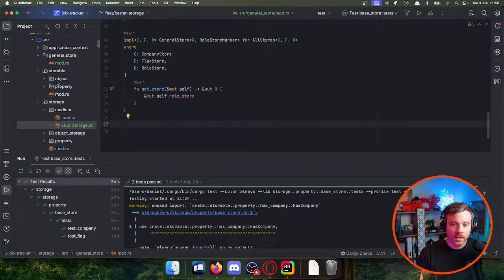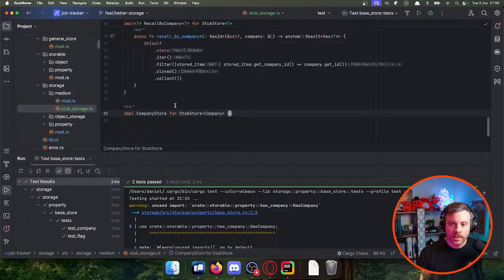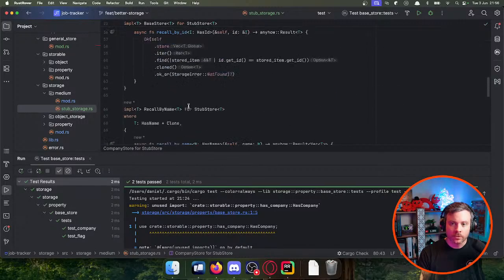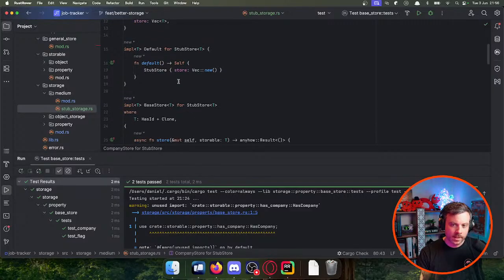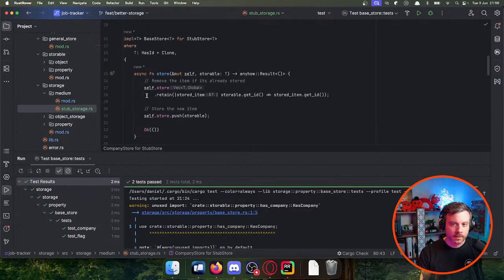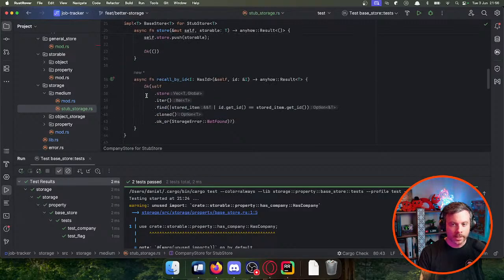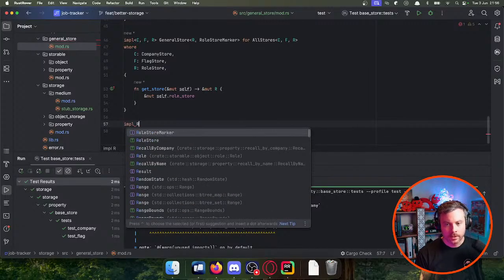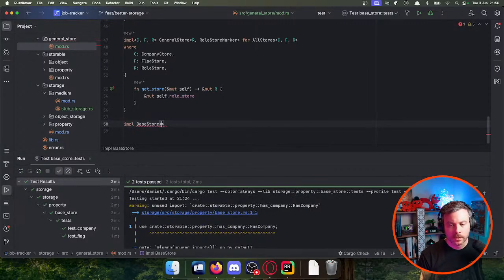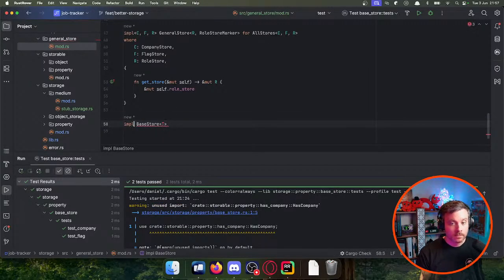So we've got our stub storage here. This is the concrete implementation of that. I think I might just need to do this again, but because I can use generics, I only ever need to do it one more time. Well, for each physical thing that I add, I shouldn't. Yeah, let's have a crack. So, impl. No, sorry, it was base store, right? Base store T. See what happens.